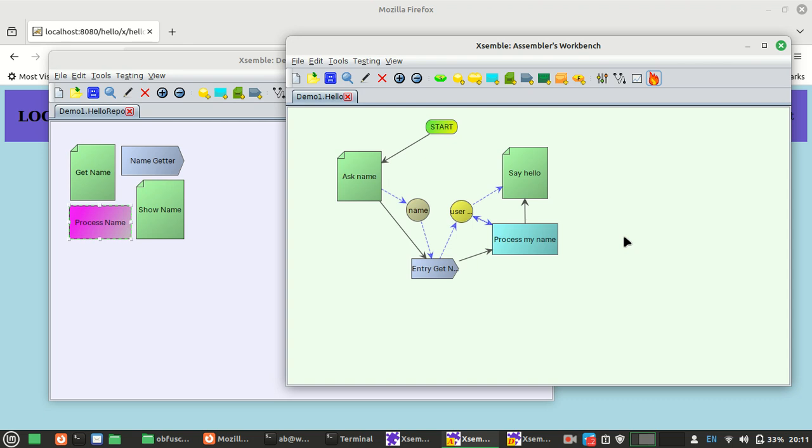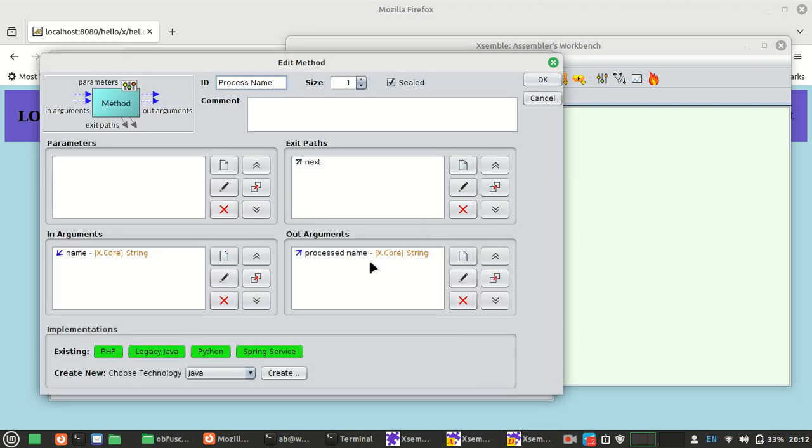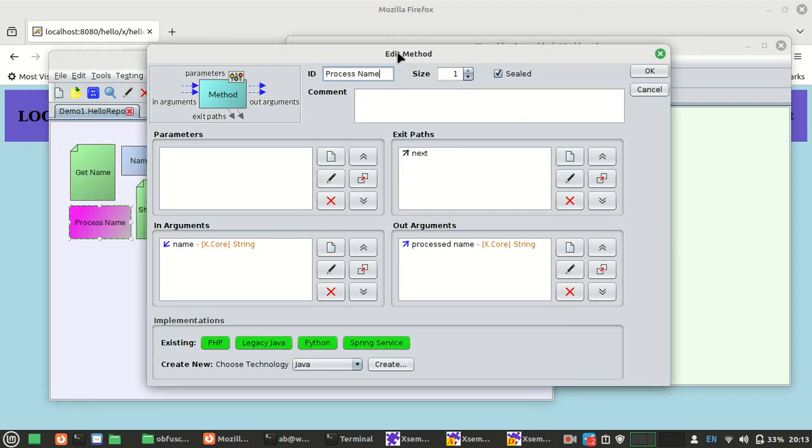We are going to look at that, and for that I am going to wear a developer's hat for changing the code. If I want to change that famous, should I change here, should I change here, should I change here, or should I change here? We know that it's going to be process my name. So the component behind that process my name is this process name, and now we are going to change this component, correct? The point that I am trying to make is that it's going to be much easier, even in a larger application, to pinpoint the particular component where the changes are going to be made, and then we just go to that component and make changes. We don't have to look at the entire application code.